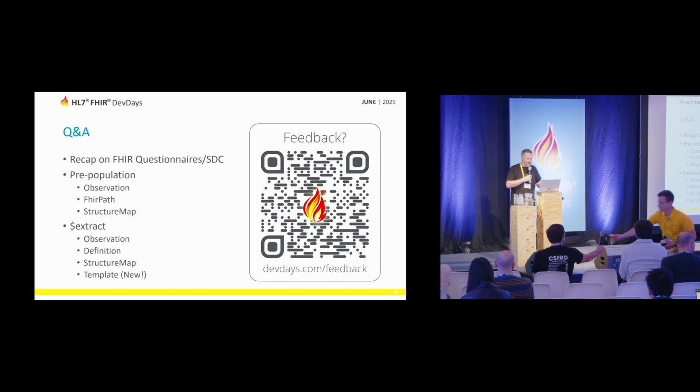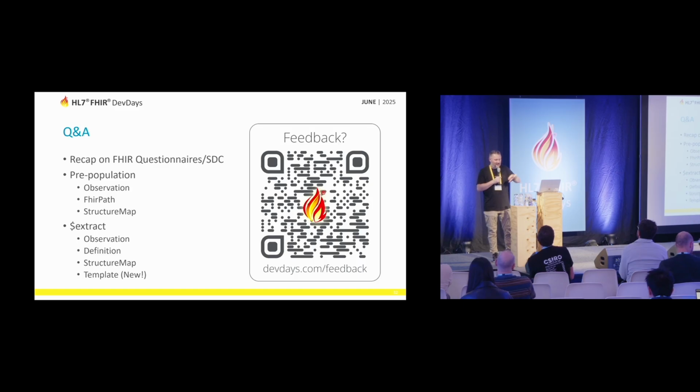The answer is each of the approaches is possibly going to have a slightly different answer. But if I look at both the definition approach and the template approach, they're using FHIRPath to grab the value to put in. So you can use FHIRPath's terminology translation functions to actually do that. You can say, here's the code coming in, translate to other code system, put it in. Pretty neat.